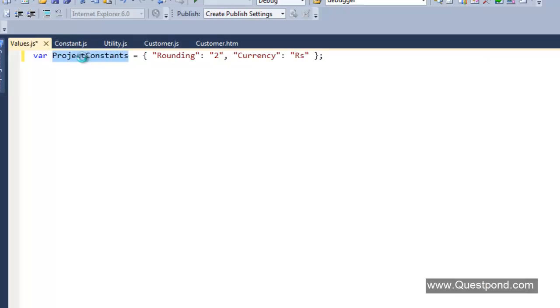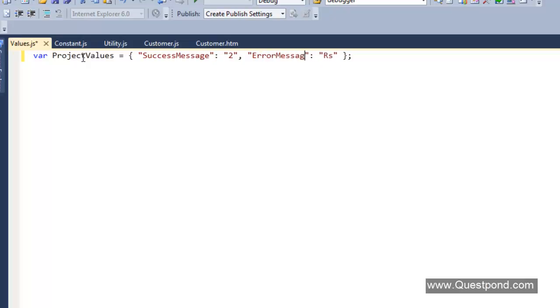At the same time, I have some project values. Okay, project values are something which can change. So let us say at this moment, we have some parameter values like error messages. So I'll say, okay, success message and error messages.